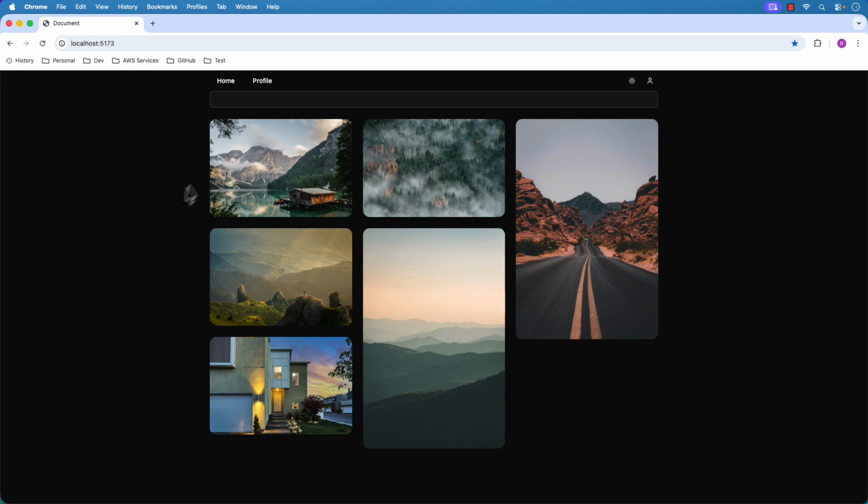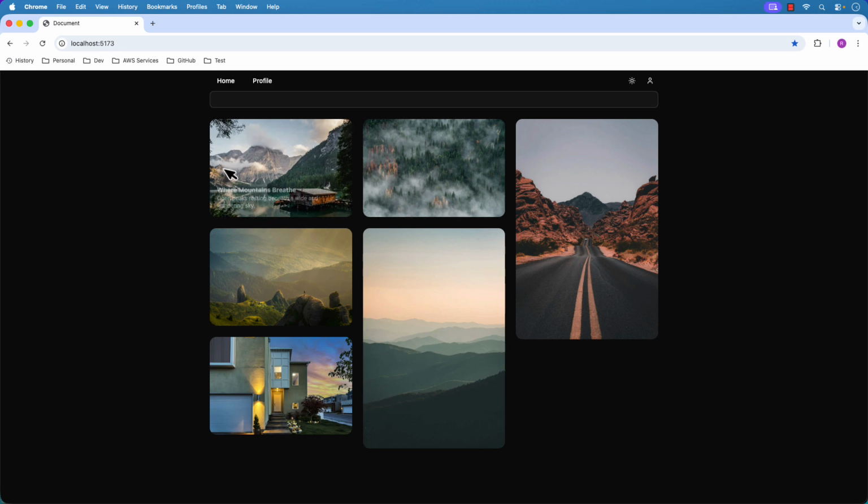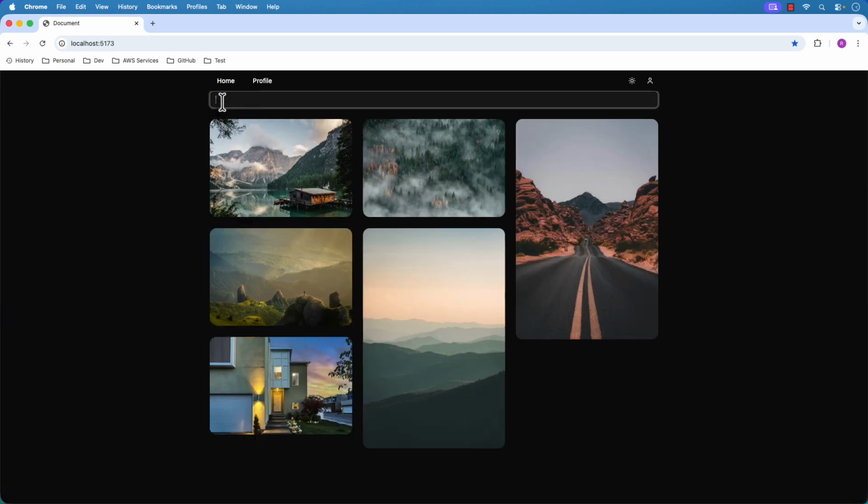So to start with, as you can see, it consists of some images. We can click on them to get a full screen version and hover over them and get the title and description, and we can search for individual pictures by their title or the description like this. There's a dark mode and a light mode, and also we have a simulated login and logout, and the status of the login is shown on this profile page, so we can toggle between these two pages here.